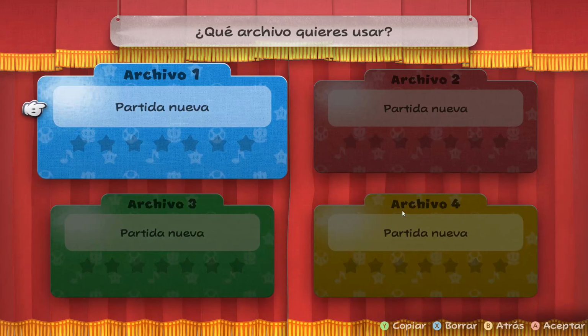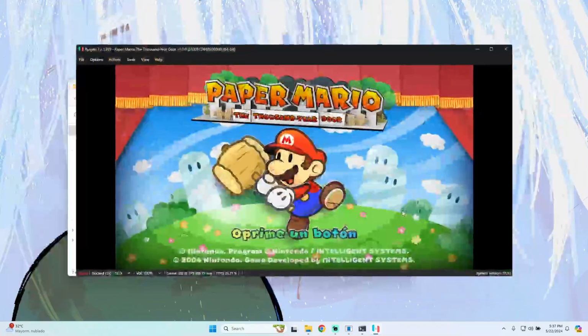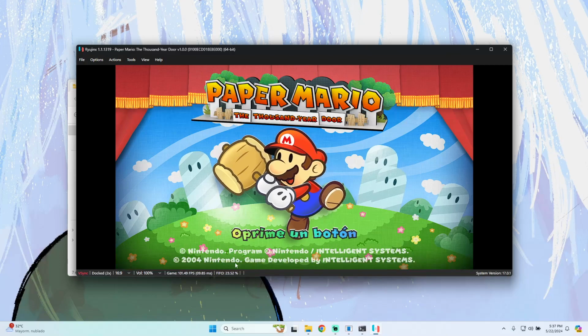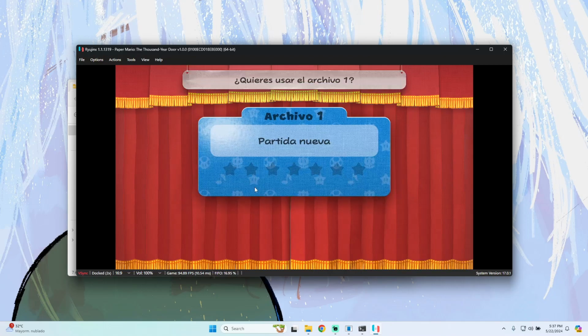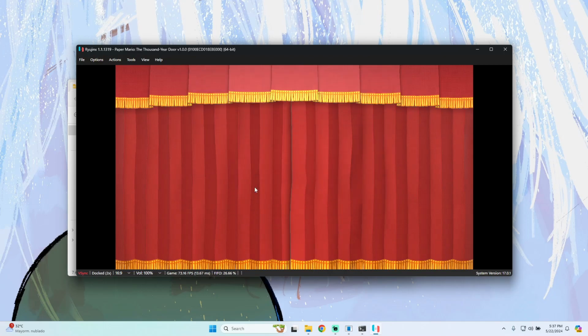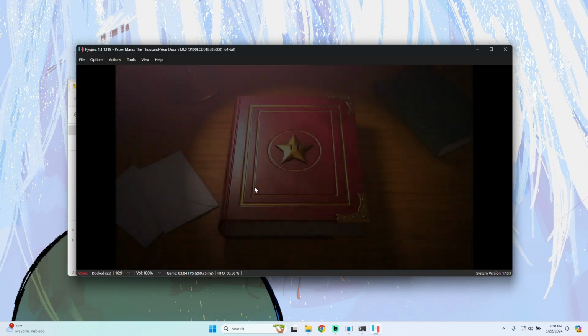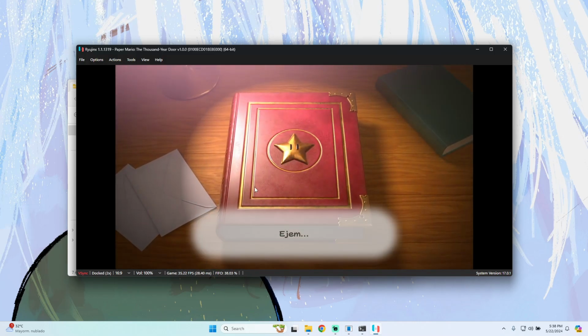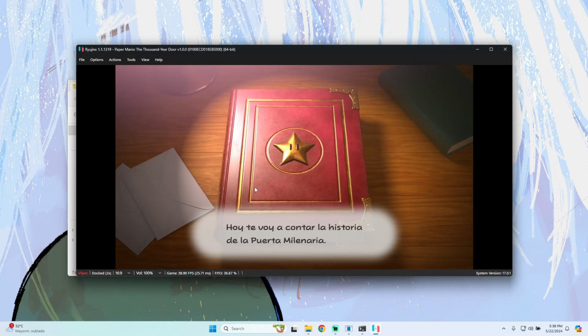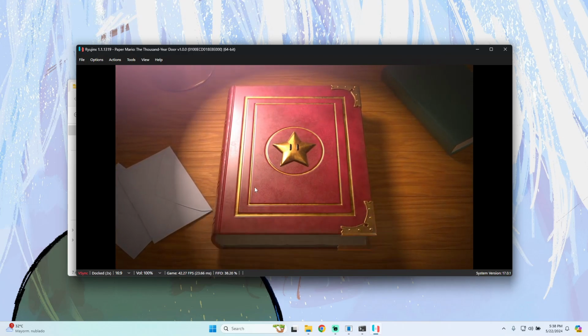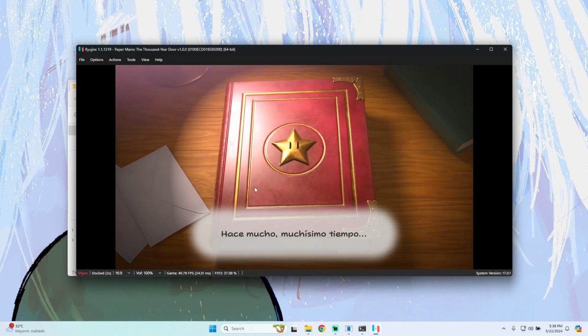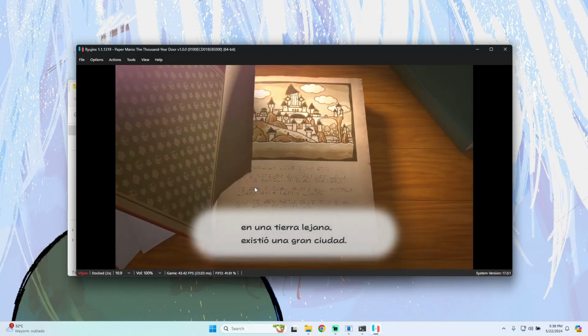And that will be all. As you can see, the game is running perfectly on the emulator, even running a lot of FPS. As you can see, it's running at 110 FPS. That would be too much, to be honest, but that would be a good one. Okay. We have this cinematic, and as you can see, the game is totally running perfectly without any issues on our Windows device without any problems.